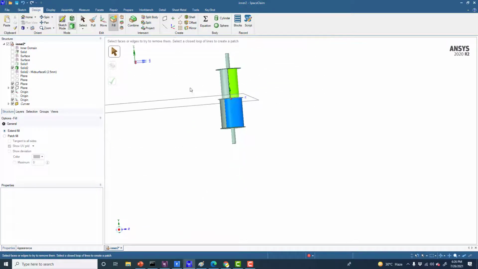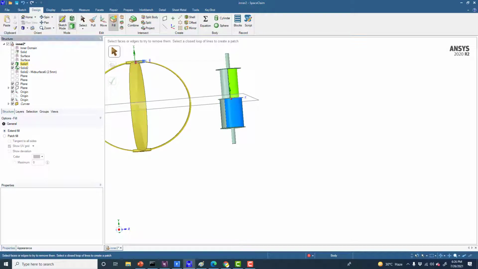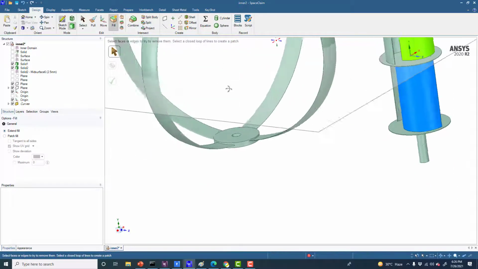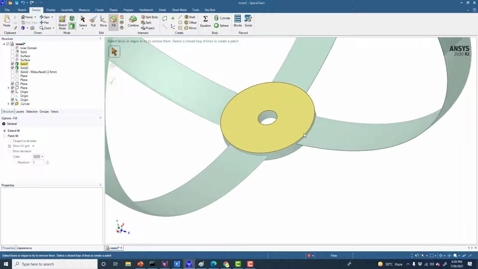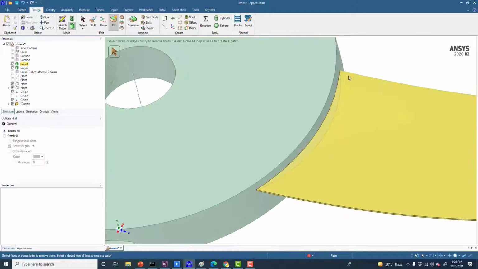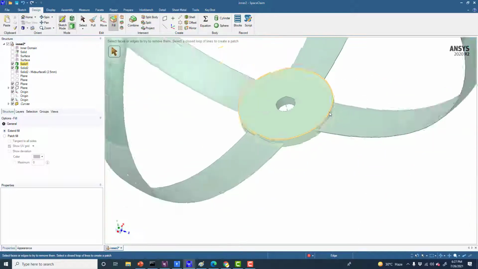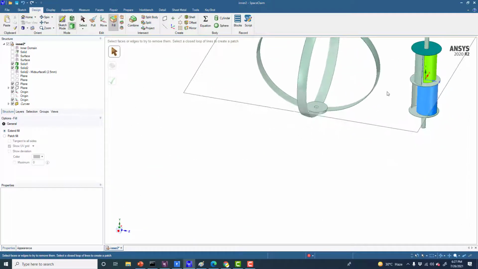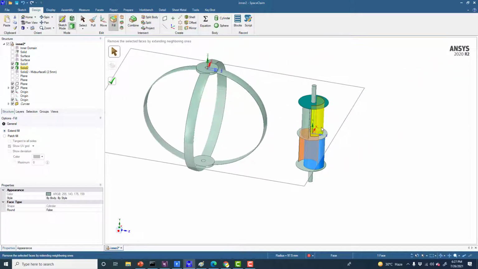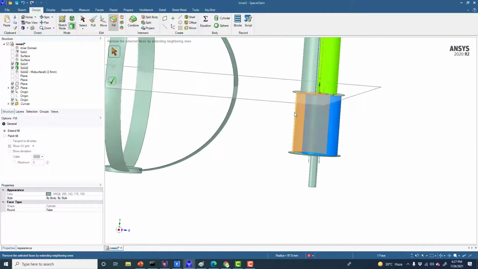And the idea is that if I take a look at this geometry, this geometry would be moving in this direction, that is from the trailing edge towards the leading edge. So what I want here is that this geometry should also be moving in the same direction. So this blade should be on the other side. Did you get it? This blade should be on the other side.